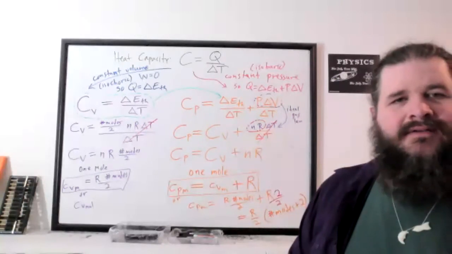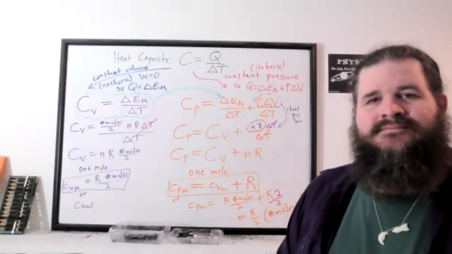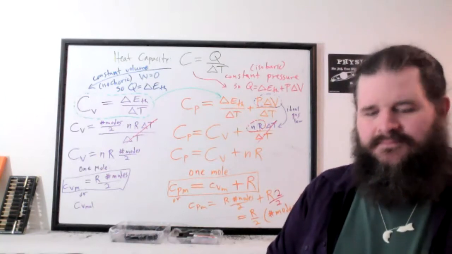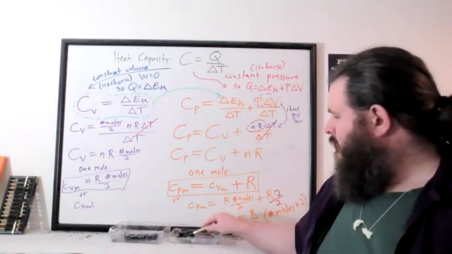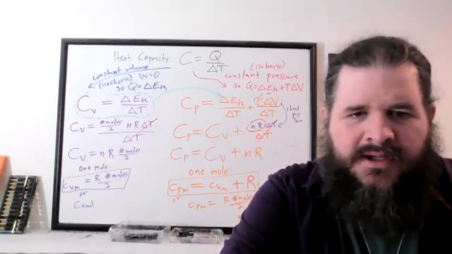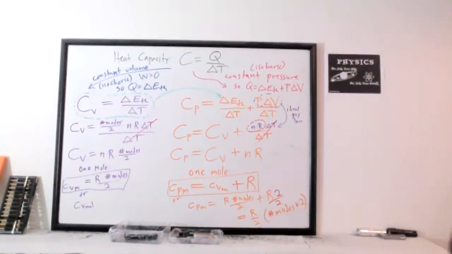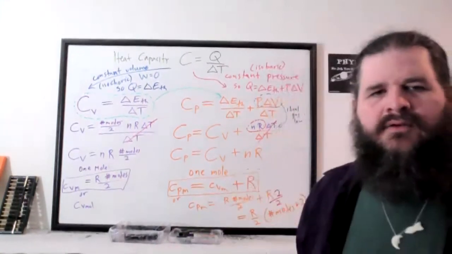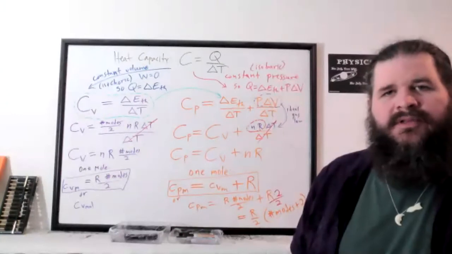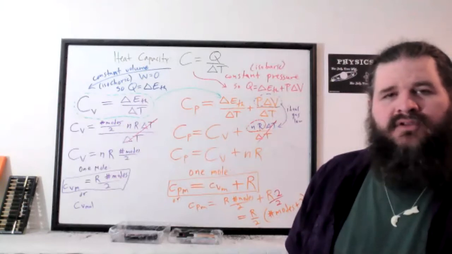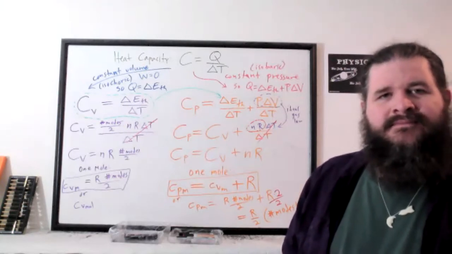Any other questions on that so far? And let me get a picture of this chart while I've got it on the screen. Any other questions on heat capacity or the thermal energy stuff in general, or do you want to try out some of this stuff on microstates and entropy? Let's do some entropy.